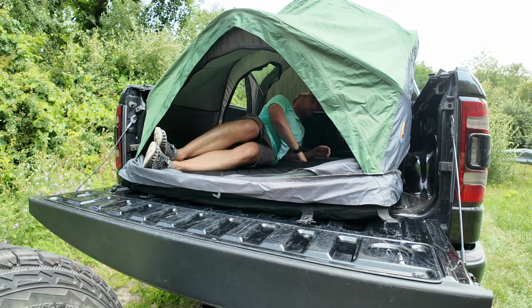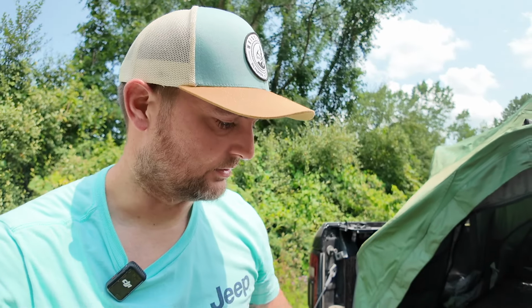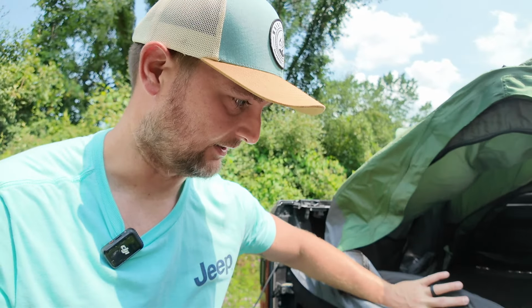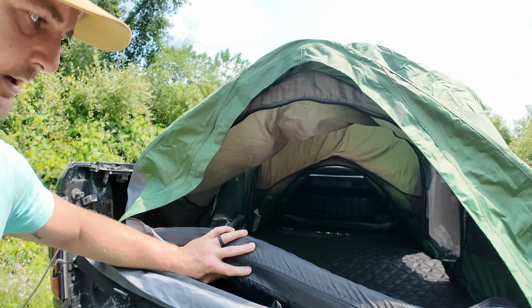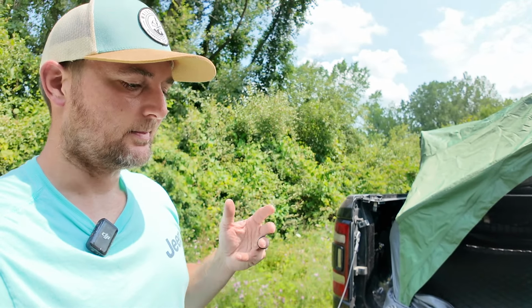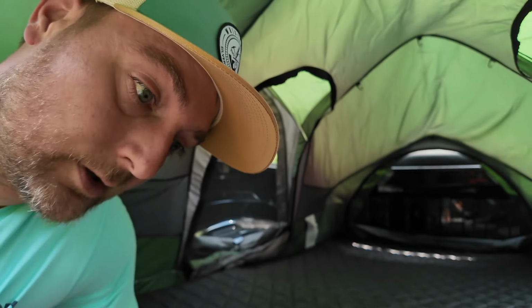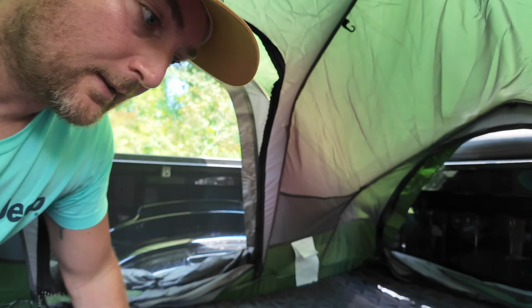Oh yeah. Yeah, I'd sleep back here. I did want to mention too, this mattress that they have for this thing, I think it's 4 inches thick. I think that's what they said. It is extremely comfortable. I've had three different rooftop tents. The mattresses on the previous two, not the greatest. This mattress is actually extremely comfortable. Let me get on in here. Yeah. Probably the most comfortable mattress I've had in any rooftop tent. I can't even feel the bed of the truck in this thing at all because this mattress is so nice.